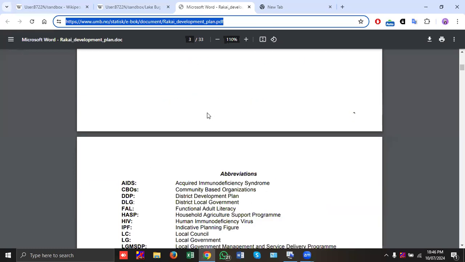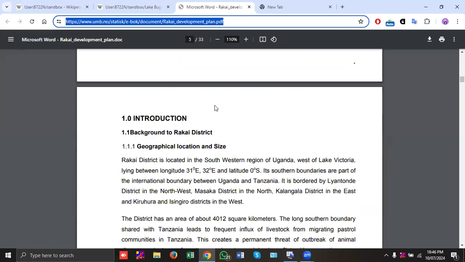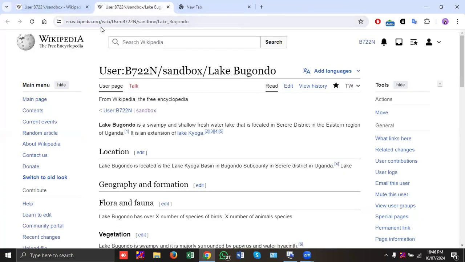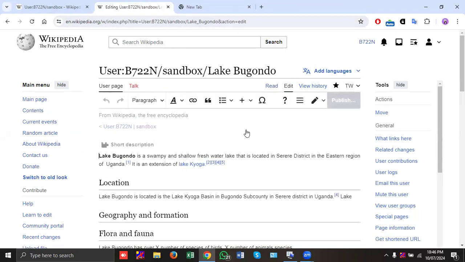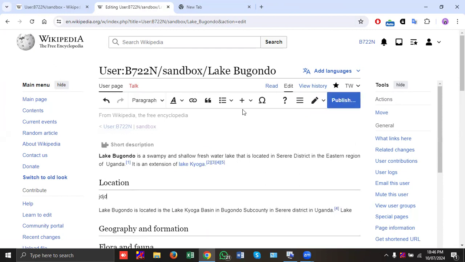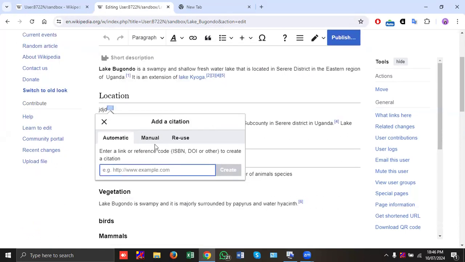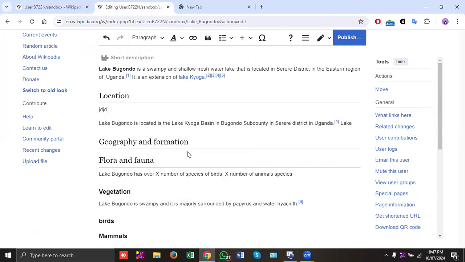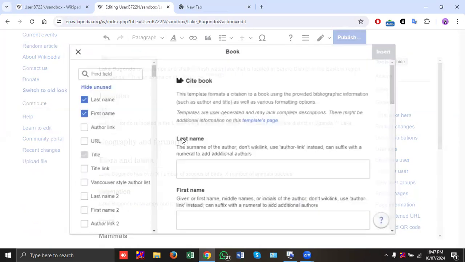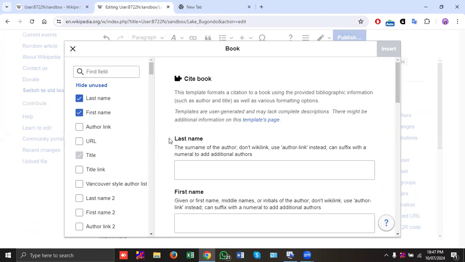So you're going to find that you still need to pick the parameters and all that. So you'll find that some information is also within the PDF. So referencing is still the same way, because you'll come, maybe let me put something here. Then you come to cite. When you click on cite, then you can choose manual. Yeah, then maybe choose book or journal or something that is related to that. It might be a PDF, then you start filling in these parameters.